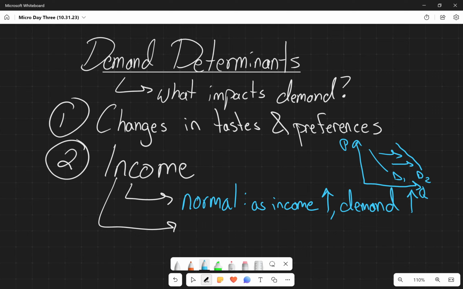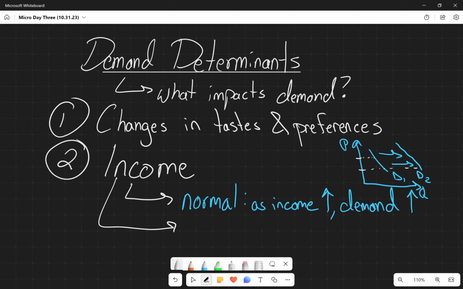Because again, what we're caring about is that at any given price, right? At this high price, are there going to be more people buying it? Yes, more people are going to buy it. At this low price, are there going to be more people buying it? Yes, there's more people buying it. So the only way to do that is to shift the whole dang thing, right? We can't just rotate it. We can't just shift part of it. We have to shift the whole thing in a parallel fashion.